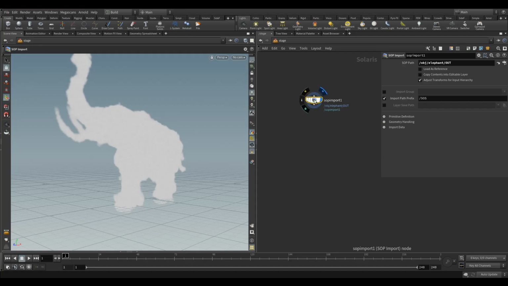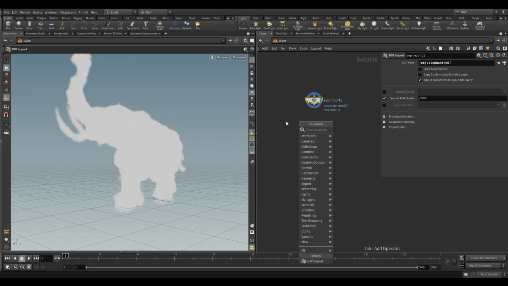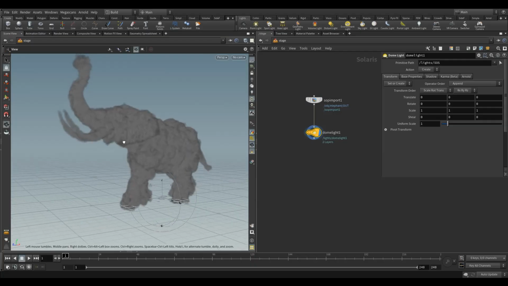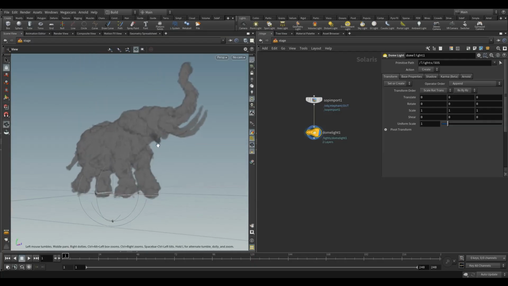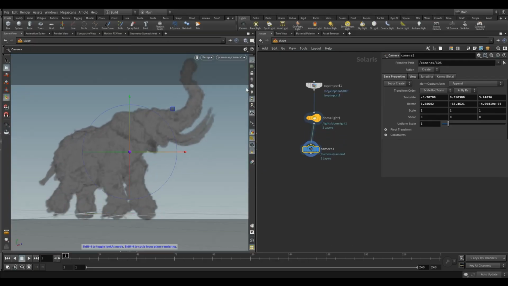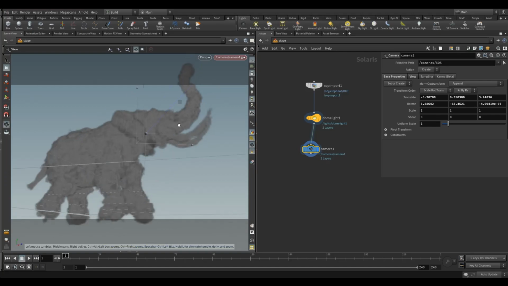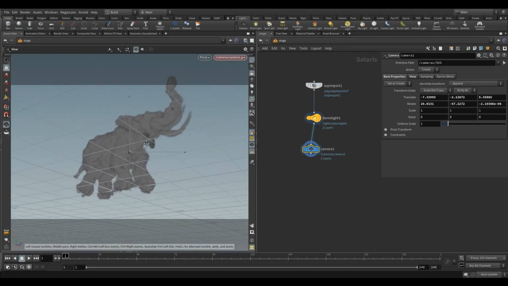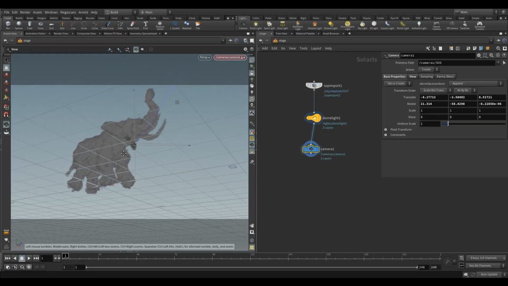Let's drop a light. So we use a dome light to start with, so we get some actual shadows on this elephant. There we go. Let's make a camera. So roughly like that. Control click. So control click on the camera will drop it from your point of view. And then click the padlock and then kind of move around until you're happy with the position, something like that.